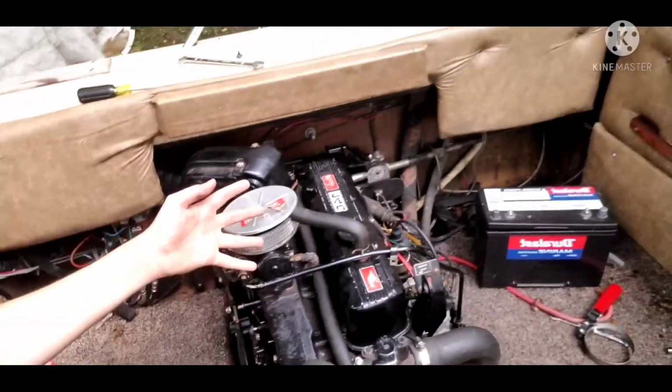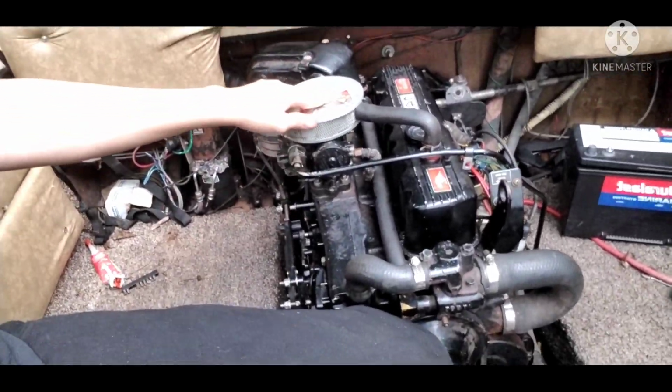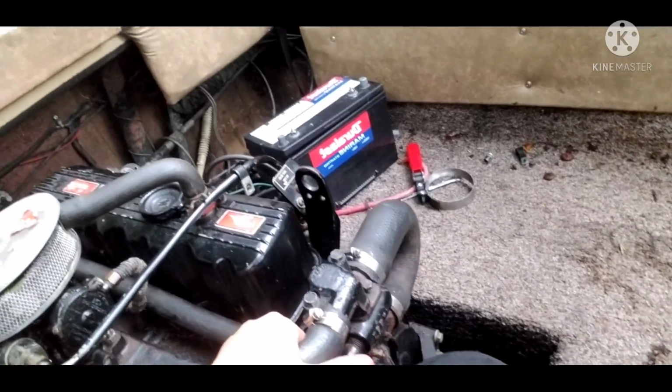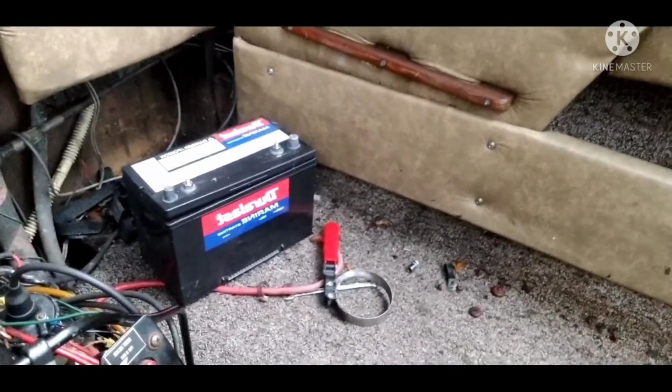Alright guys, final update. This is absolutely amazing. Check this out. The engine is finally back together in one piece. Well, kind of. I didn't bolt this on because you'll see why in a minute. All I need to do now is put some fresh oil in it, hook up the battery, and it will be ready to be fired up for its first test run after replacing the gaskets and sealing everything up.